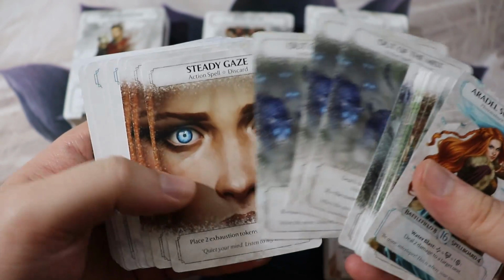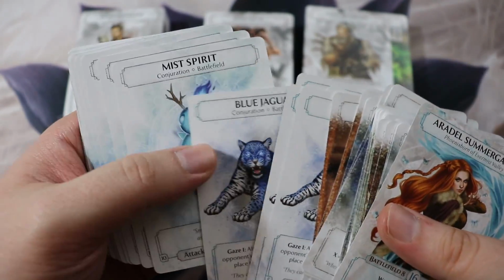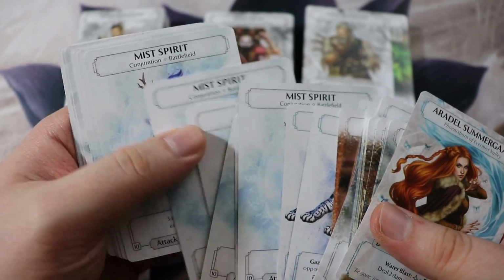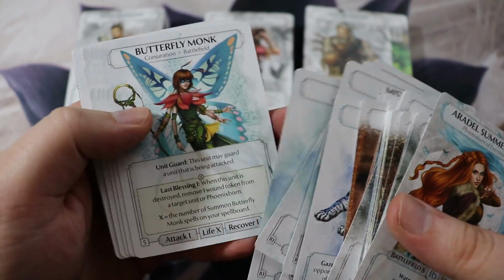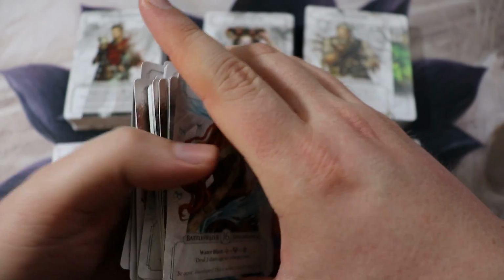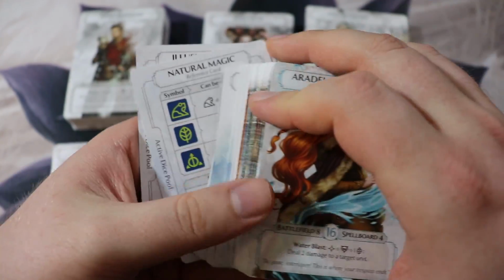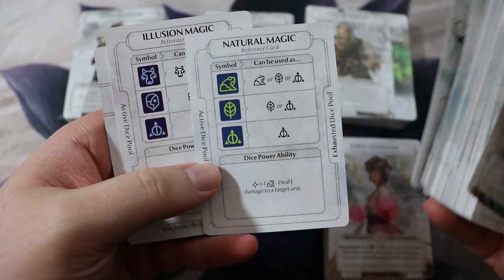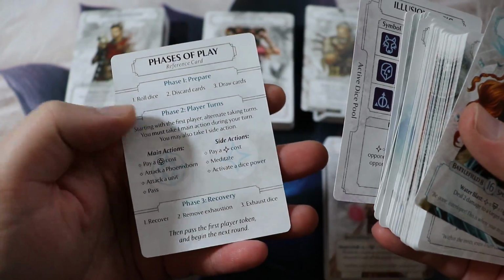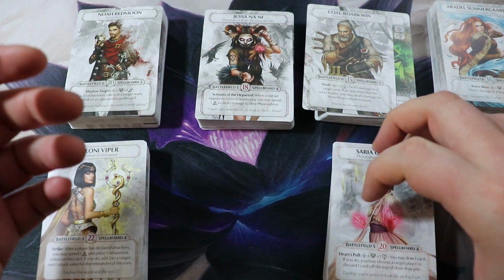Out of the Mist. Really, really cool designs. Steady Gaze, and we got some blue Jags. Got a Misty Spirit, adorable little spirit. We saw that one in the How to Play booklet. Butterfly Monk. Oh, she must just have a bigger deck because she has a lot of these token cards. Very interesting. And then it gives you some little rules references: natural magic, illusion magic, phases of play. Really, really cool stuff. Like I said, we're not going to go over the mechanics too much.